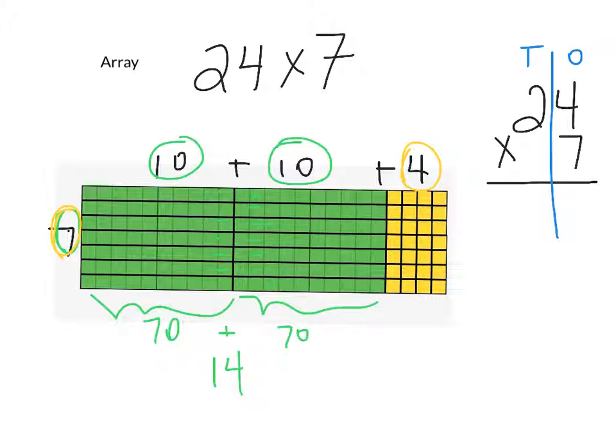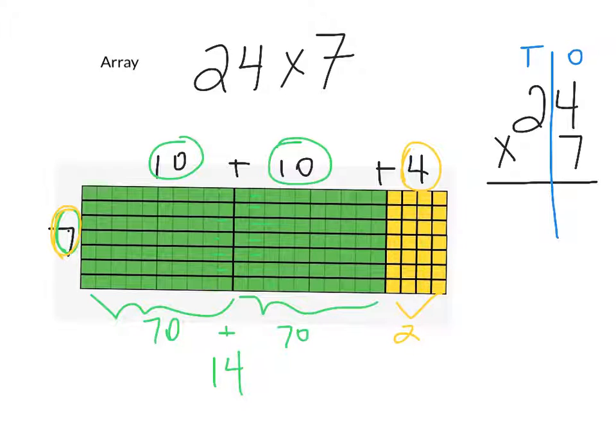And it's my yellow ones. So I have 7 times 4, which is 28 ones. I don't know what happened to my 0. So if I want to come over here and record that, because we want to move students into a method of recording their work, their thinking, that is clear and understandable and efficient.